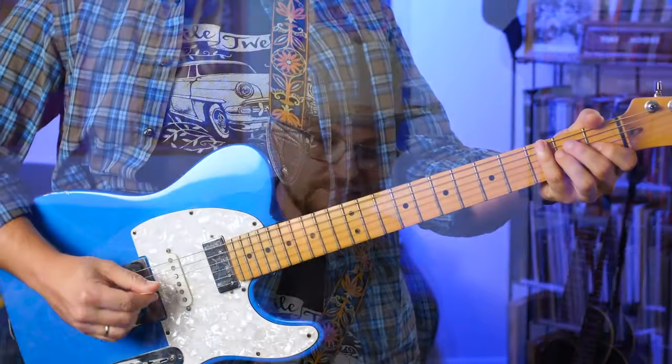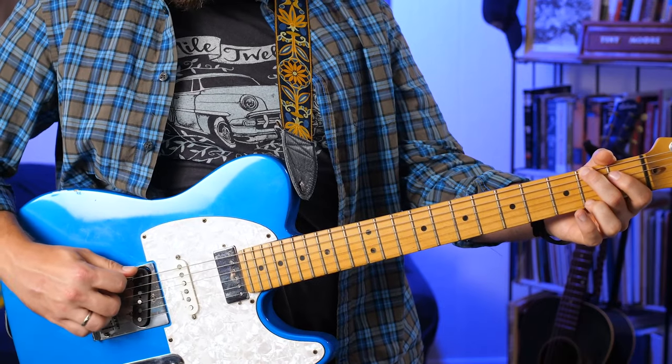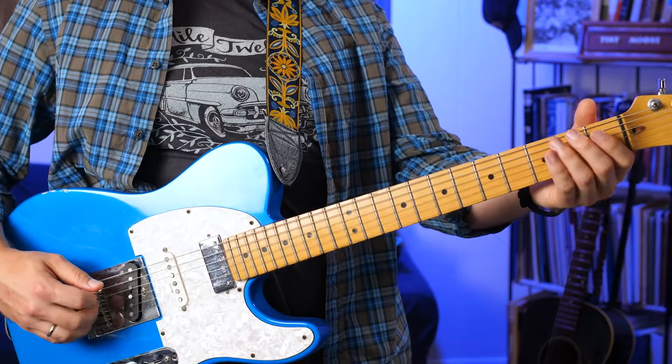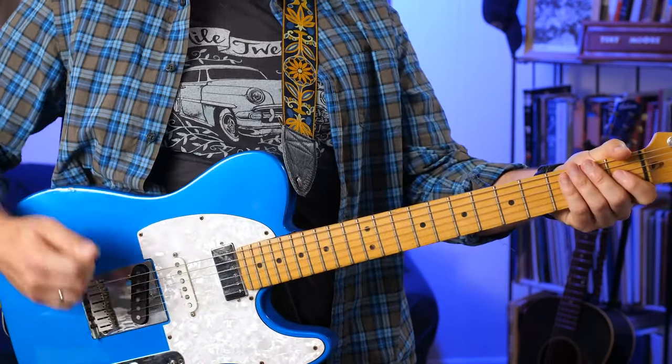If you stuck around this long, I know exactly what you're waiting for — that super secret trick I mentioned at the beginning. When folks including Luther himself were going from the turnaround B7 back to the E chord at the top of the form, there's a small bend you can do to signal that we've come back around. Let me show you that real quick. All you're doing is grabbing the second fret and choking it — sometimes people call it a 'choke' — and I like to pick kind of behind the pickup. It doesn't take as much pressure as you think; you shouldn't be bending all the way up to a G natural, it's kind of somewhere between an F-sharp and a G. Let me put that in context for you.